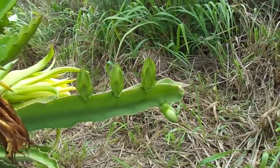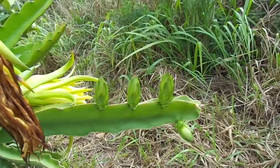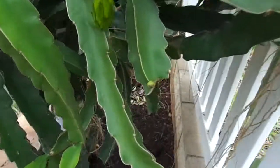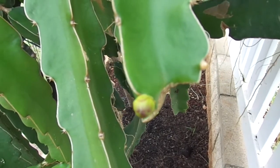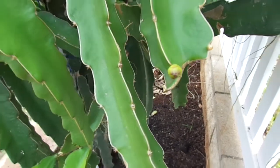But this right here is pretty impressive. There's 4 of them, and it looks like all 4 might make it. That's about as much as I've seen on them before. Usually if you have 2 coming out and one is much bigger than the other one, a small one doesn't get any energy allocated to it and it falls off.